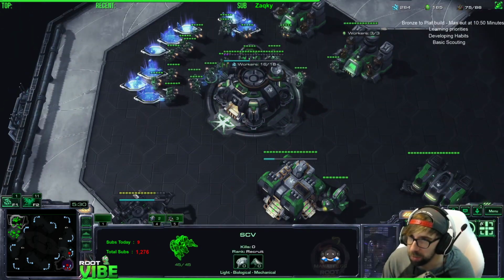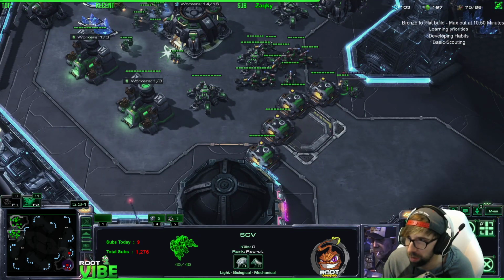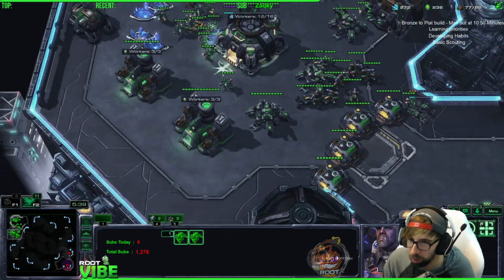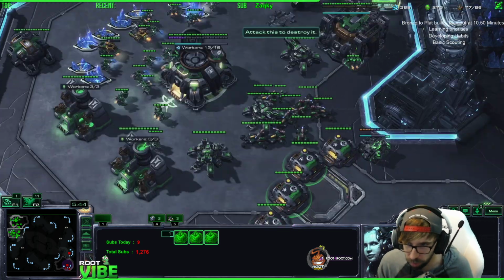And then keep making some depots. We're getting close to blocking again. And we can make one more depot here. And now we have a full wall there. That is a full wall. And with Terran, you can always be like, let's lower it, and now I can leave my base. Or let's raise it, and now it's a wall again.